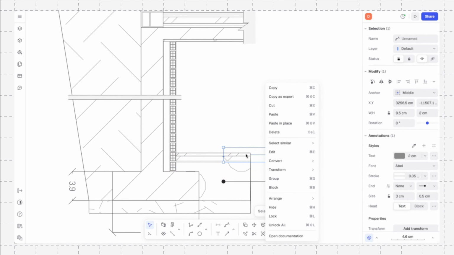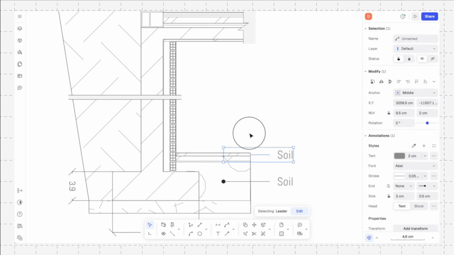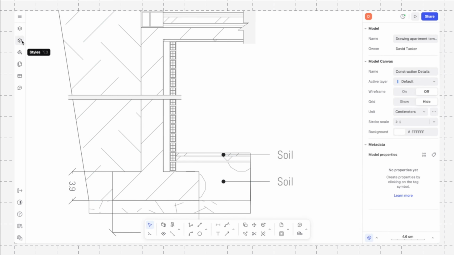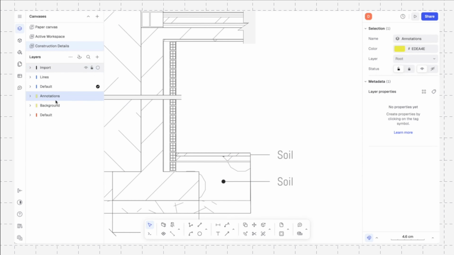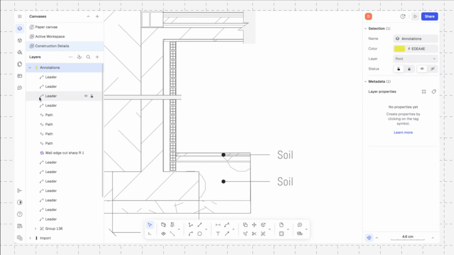Here's a problem. See how it goes behind this? So what we want to do is actually take these 2 leaders and put them on a different layer. So the way we've set this up, the annotation layer is actually the top of the stacking order. So we'll put these in annotation and they come to this top. Of course, you can look on your layers tab. You can rearrange these. You could bring annotations to the bottom, which you probably don't want to do. And then within each of these layers is the stacking of all of the objects within the layer.